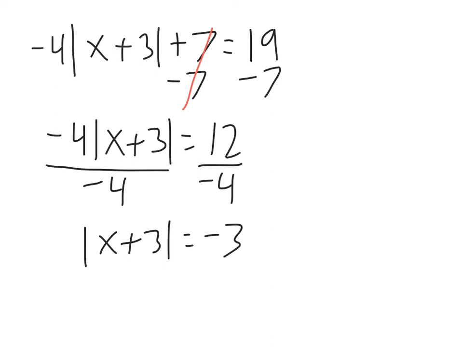Remember, we've talked about this a couple times. If you ever get an absolute value equal to a negative number, because absolute values make a number positive, so there's no way this could make a number negative. That means the answer to this equation and every equation where the absolute value equals a negative number is no solution.